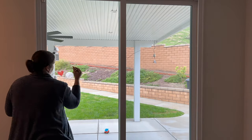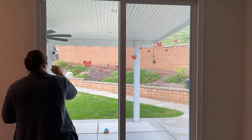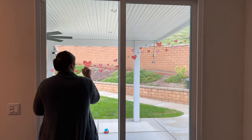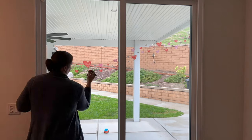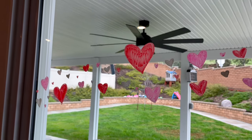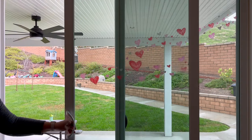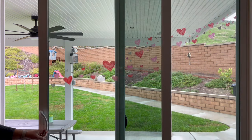The last thing we're going to do is decorate my sliding glass door. This is something that's so cheap to do — I have some chalk markers and I just like to decorate my doors for parties or in this case for holidays. You can change it up and make it as simple or as elaborate as you want. Here I'm just doing a bunch of hearts in a little wavy pattern, and when we open the doors they don't overlap — they're actually right on top of each other, which adds to the decoration. As I was doing this, Aubrey was just like 'Oh Mommy, that's so beautiful!' So she's obviously enjoying it, and it really didn't take that long but it definitely adds to the feel of the room.